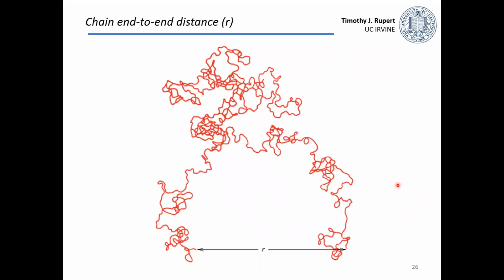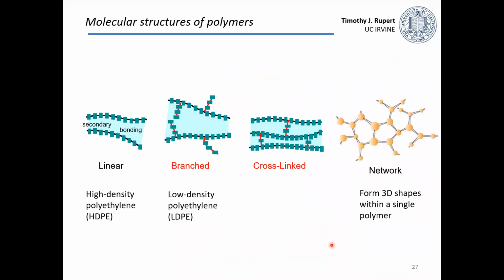So another way we can describe our polymer is, we can describe what makes up the units and how long it is, but we also may want to describe how tortuous this path is. For example, we could measure the chain end-to-end distance. We know where it starts, we know where it ends, what's that distance r? That's another thing we can describe about a polymer. And in addition, we can start to categorize different polymer classes.